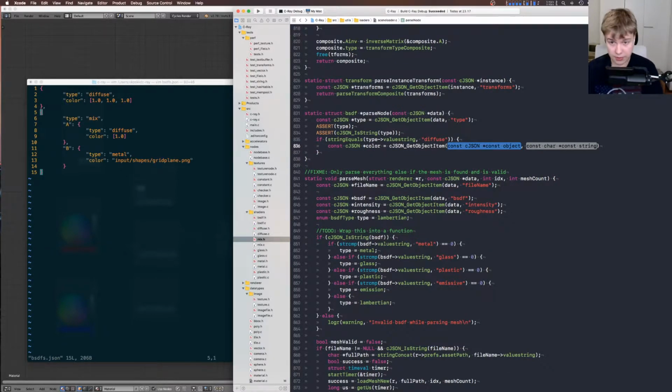There's a lot of boilerplate stuff that we're gonna have to do for defaults and handling errors. We're just gonna bang this out and see if we can get it working. So color. I don't actually like this to be called data. Let me do node.